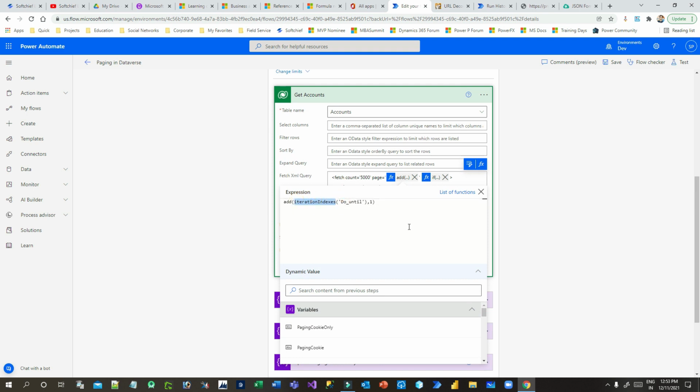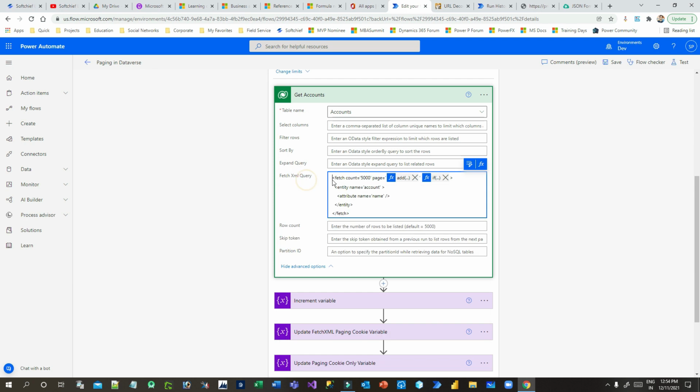Iteration index of do until will give you the current iteration the loop is executing, and to the current iteration I am adding 1, so every time it executes it gives you the next page number.